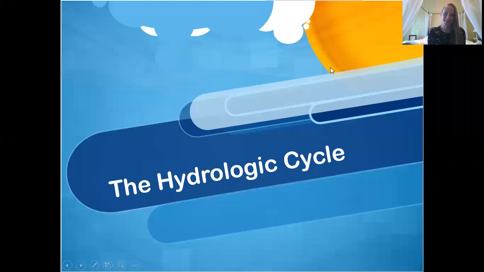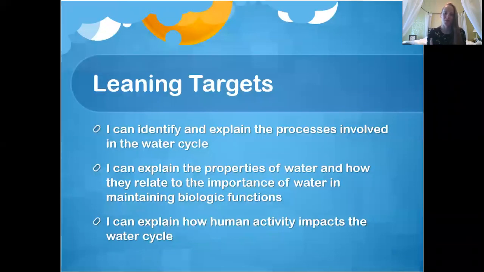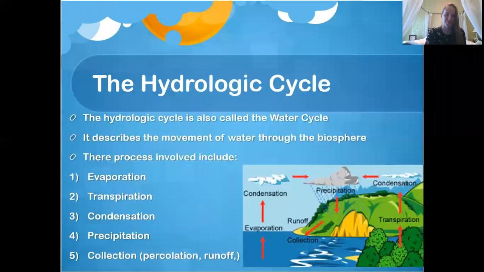Okay, so the hydrologic cycle is just another term for the water cycle. Of course, you need to know all the different processes, be able to identify them from both descriptions and an image, have to explain the properties of water and how that helps water function in terms of biology, and then, of course, our human impacts.